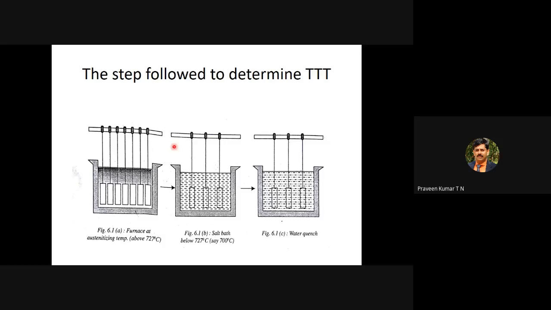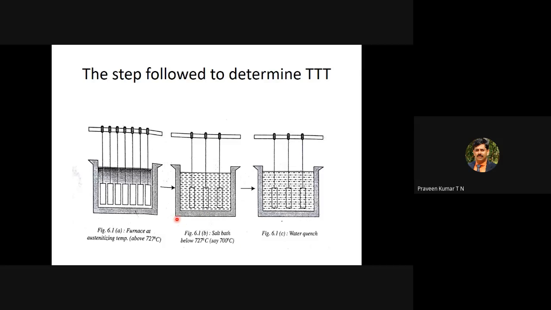So that transformation takes place at constant temperature. So for that you have to keep the metal at a constant temperature, below 727 degrees Celsius. So now when austenite temperature is below 727 degrees Celsius, it is referred to as the unstable austenite. When they are stable, we cannot change. There is no transformation that takes place when they are stable. When they are unstable, then only a lot of transformation takes place.